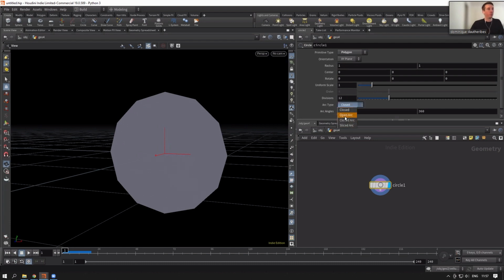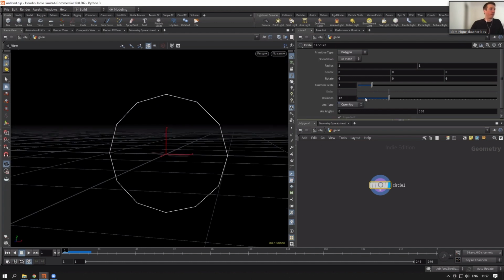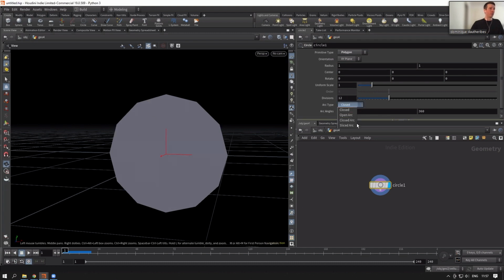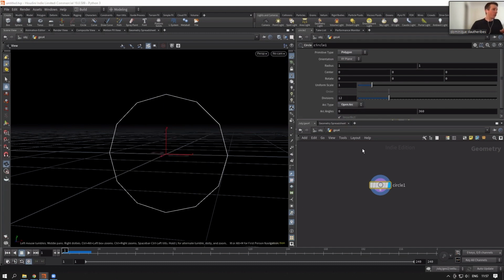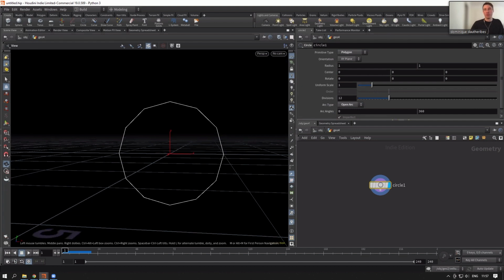So we will use the closed or open arc, I guess. If you select the arc type here, it's exactly the same as TouchDesigner. Instead of being a closed circle, we just get the arc around the circle. And if you highlight the points, you see all the points around the circle.